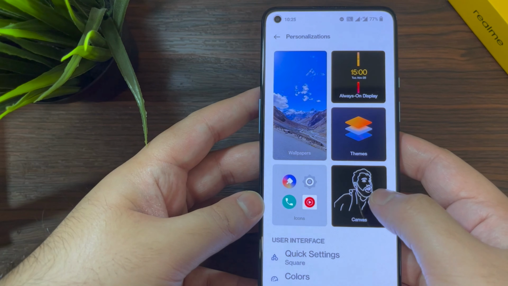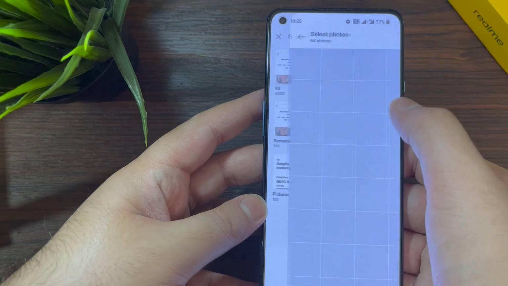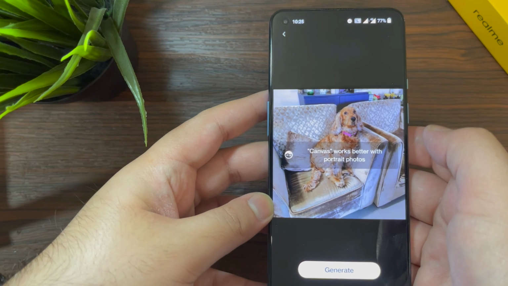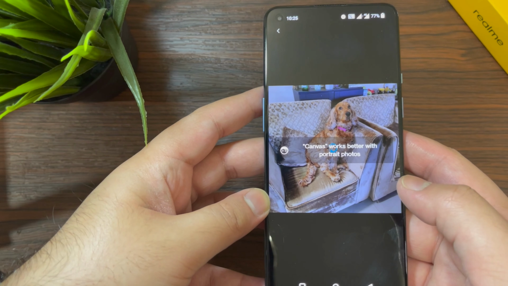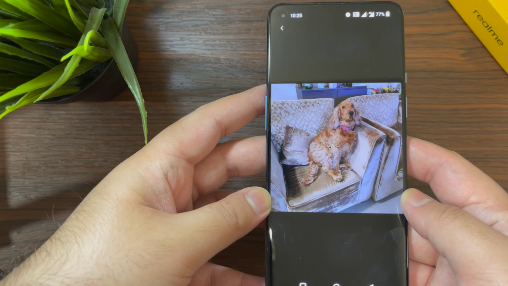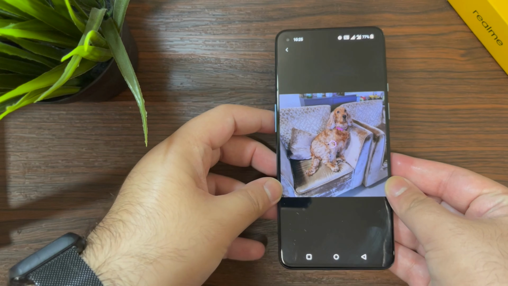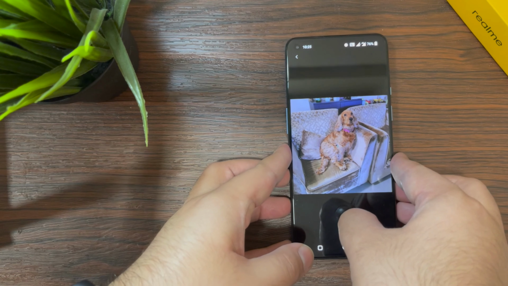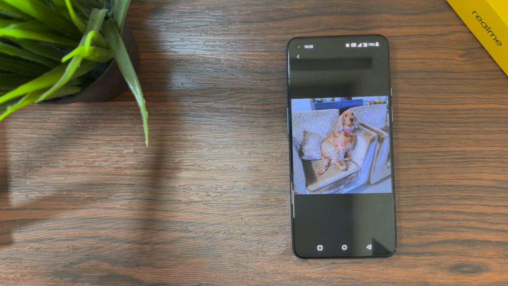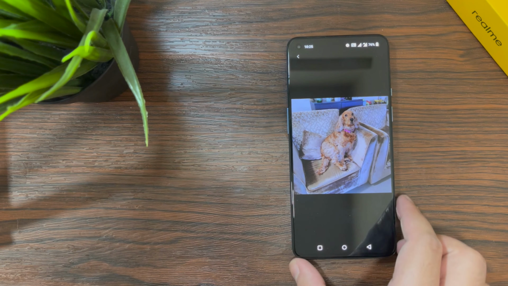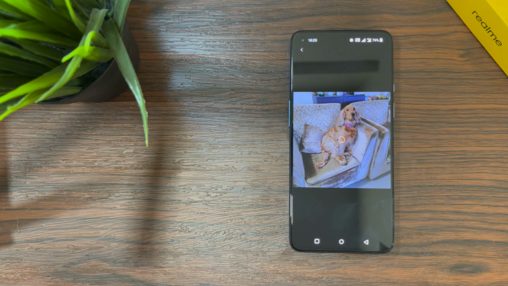The other change which has happened with respect to Canvas is that you have got various sketch modes now. So if you use this on your always on display, you will have many more options with respect to how the sketching is. So I'm going to just test that out. It takes time for the canvas to actually map the photograph.